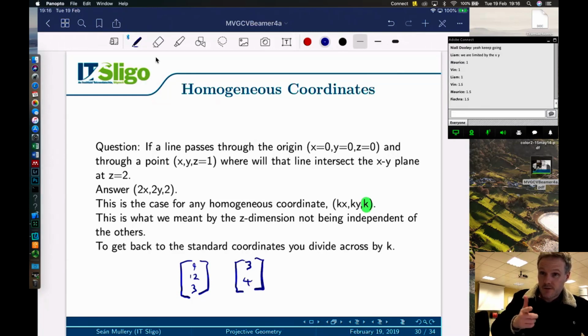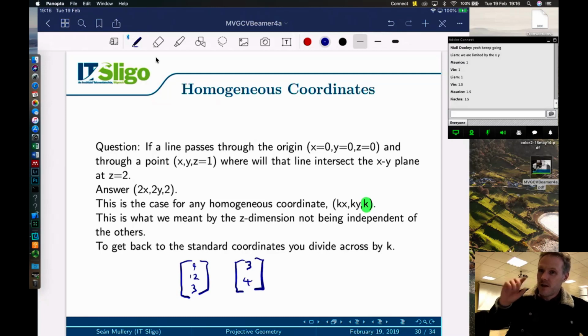So this is useful, as I say, for two reasons. Firstly, it allows us to unify these points, these ideal points. You're going to see in a moment exactly how we're going to do that. And the second thing is that it allows us to deal with the affine case. So the affine case was not perfectly linear, even though it was a straight line. So ax plus b is a straight line. It doesn't pass through the origin, and that means that it doesn't obey all the rules of linearity.